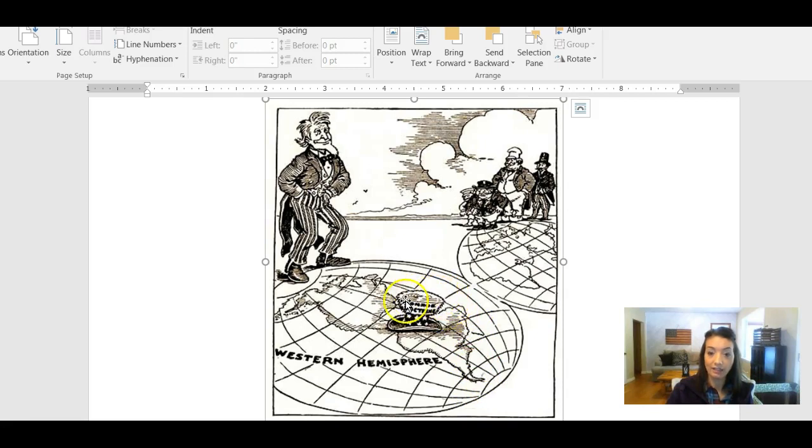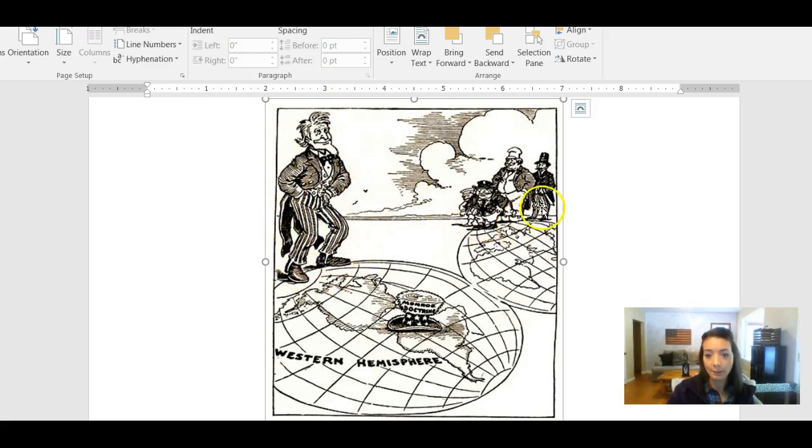And on the South American continent, the cartoonist has put a hat, which says Monroe Doctrine, and it even has stars on it. So we could say that this is mimicking the stars of the American flag. All right, this person is Uncle Sam.